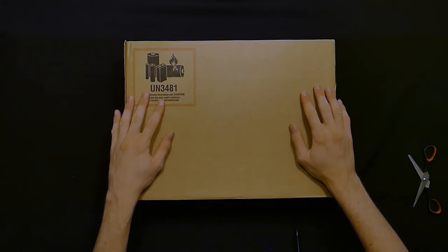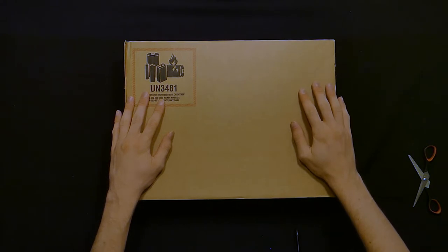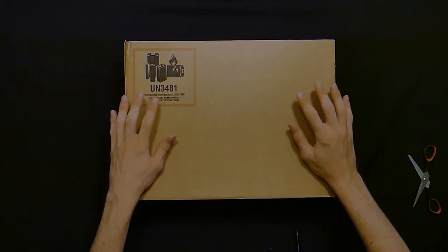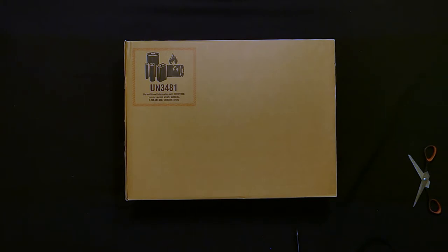Alright, as you might have noticed, I have skipped the packing material taking out part. Instead of turning it down, because it was very loud, and I don't want to deal with that dynamic material, because it gets harsh very quick, I just skipped to this box laying here on the table. It's way smaller than the actual shipping box, which is to be expected, since a lot of the interior of the parcel is filled with packing material.